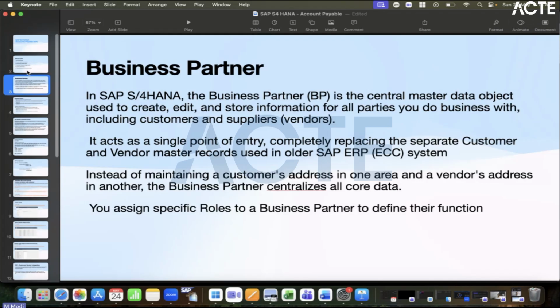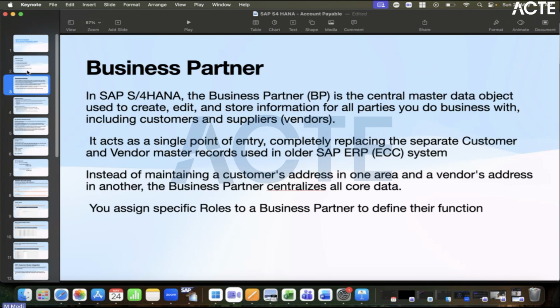They used to create the vendor, group those vendors, create the vendor master, and then do their invoice postings for vendors and the clearing and all those things. It was straightforward.